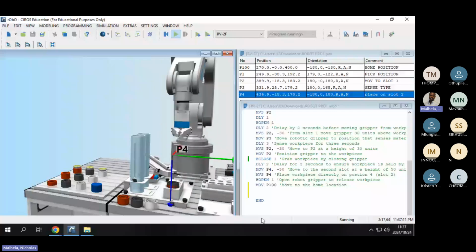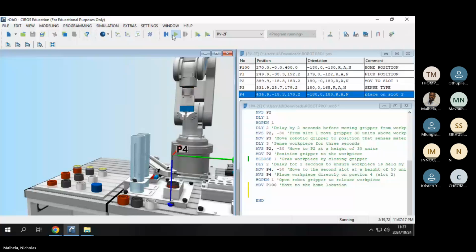So now in this exercise, what we'll be trying to do is sorting. So we'll be placing two different colored workpieces into these cylindrical magazines, right? And then we're gonna sort them. By that, what do I mean?